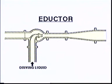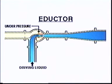This is an eductor. Not exactly the same as on our ship, but the principle is the same. There are no moving parts. When the driving liquid is forced through the nozzle, an underpressure is created, and the eductor will suck as long as the pressure of the driving liquid is sufficient.